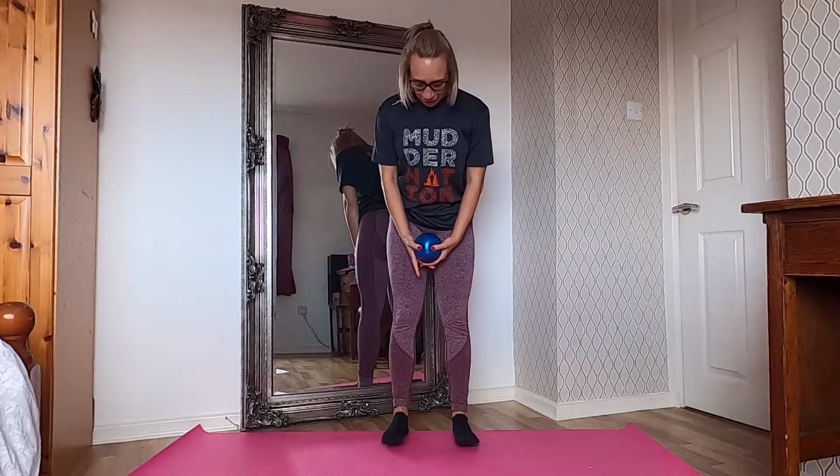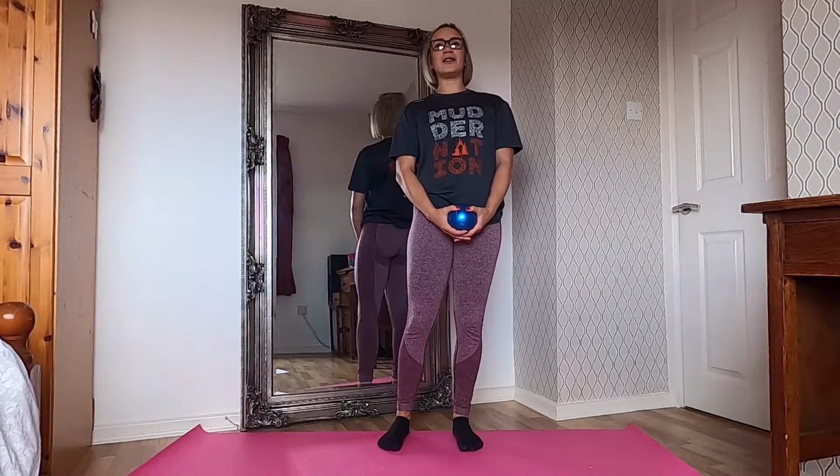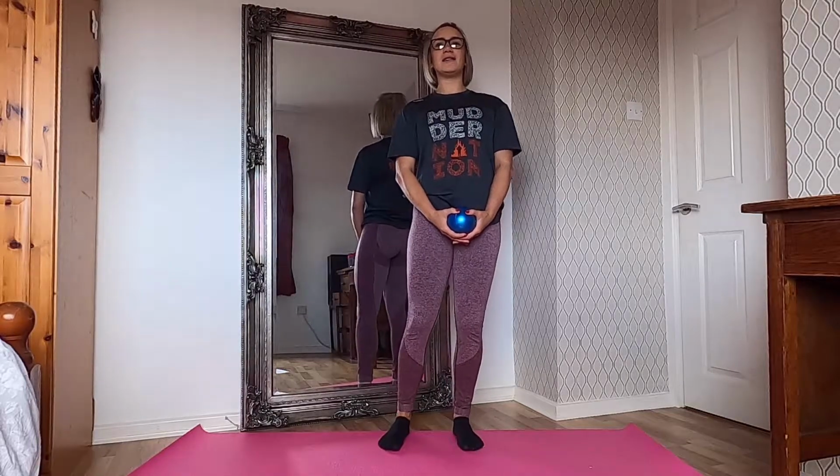So we've got our feet hip width apart first of all, please, and gently start to take the weight from left foot to right foot. And as you do so, you're just finding your connection with the ground. So you're pushing through the heels, you're pushing through the balls of the feet, you're finding that tripod structure in each of the legs, each of the feet.